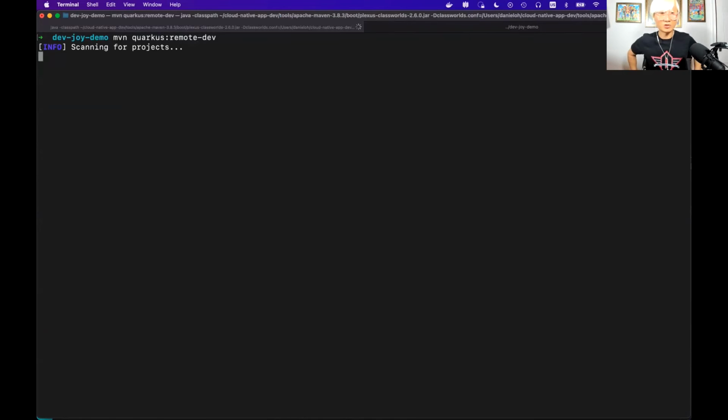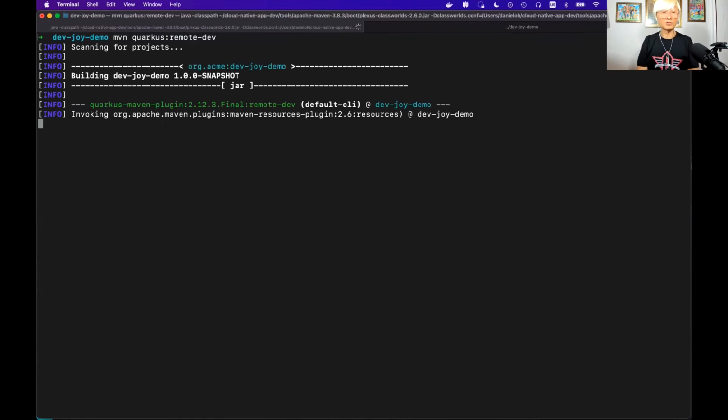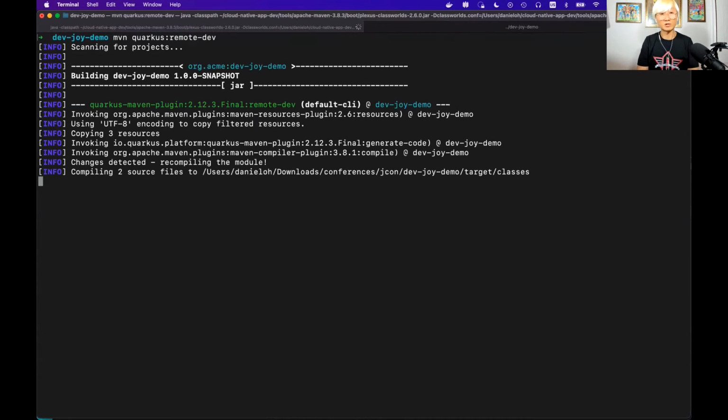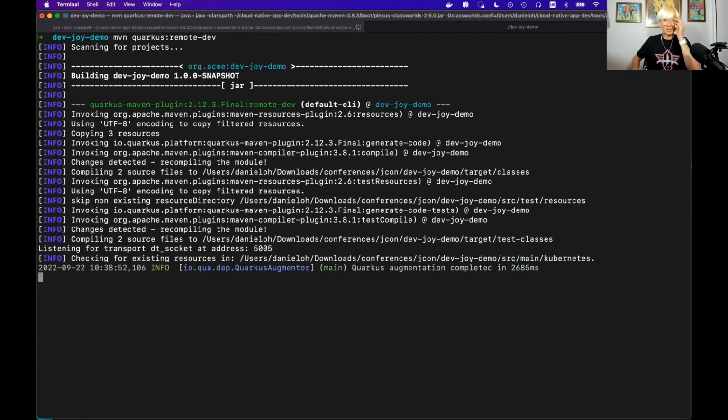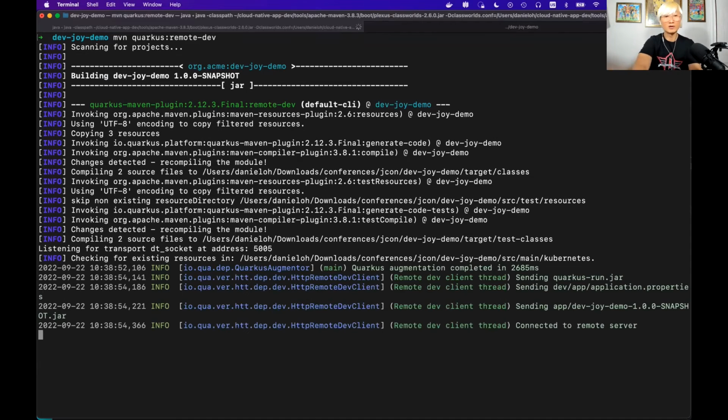I'm not saying you should use remote-dev from local to your production Kubernetes, because it's a little bit dangerous: any change you make is automatically applied to production right away. But I would say maybe you can use a pre-production environment with the same technology stack on Kubernetes, which is really cool. So it contacts the remote server right now.